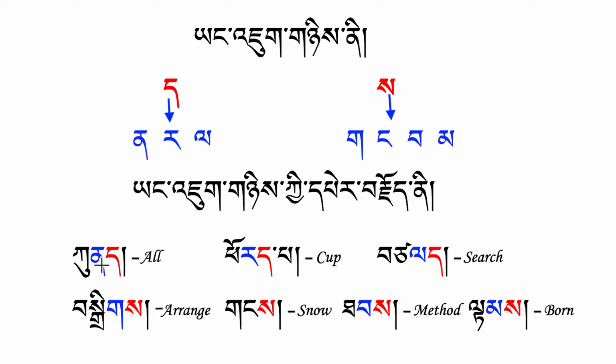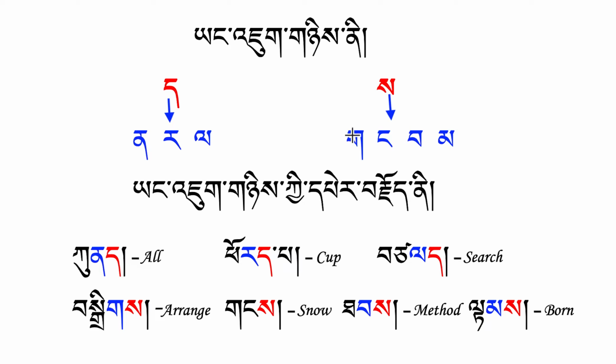And this is the example. Na is here, and after na, ta follows over here, and ra here, and after the ra, the yangjuk ta follows here, and la here. Here for example, la is here, and ta follows after the la. So this ta only follows na ra la. Only these three letters, no other letter can follow. This letter cannot follow with other letters. Only these three. Okay, this is the rule. If you want to learn grammar, it is good. But if you don't want to learn the grammar and just want to read, it's okay. You don't have to put too much pressure on yourself.